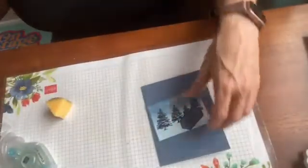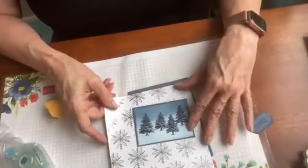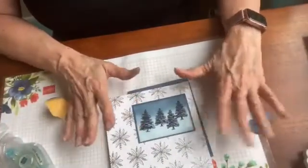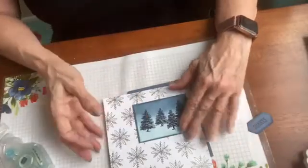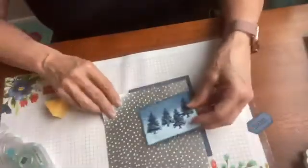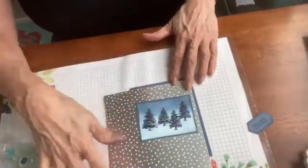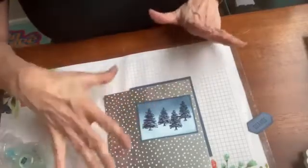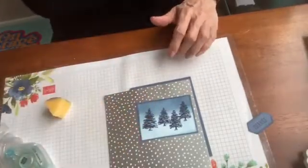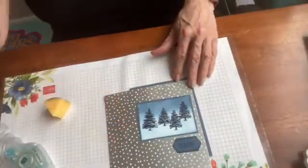Now, what's going to really make this sing is we are going to put one of these backgrounds behind it. Now, look what happens there. This is the snowflake one. And then the other one I thought might be really nice. I actually kind of am partial to this one. And this, to me, reminds me of a snow flurry. These are not exact circles. So this is where I'm thinking of going.